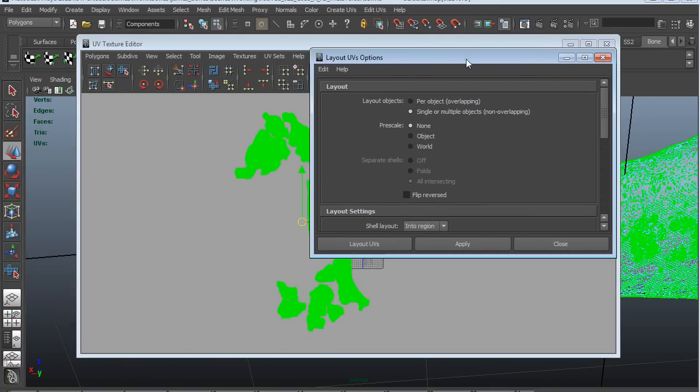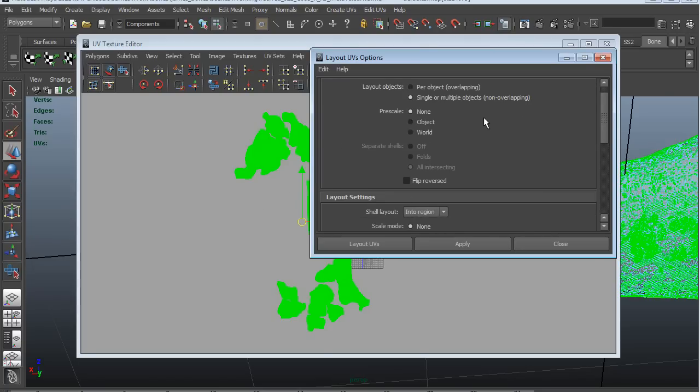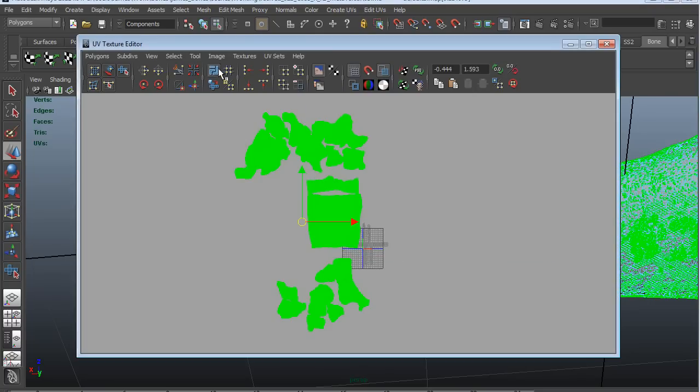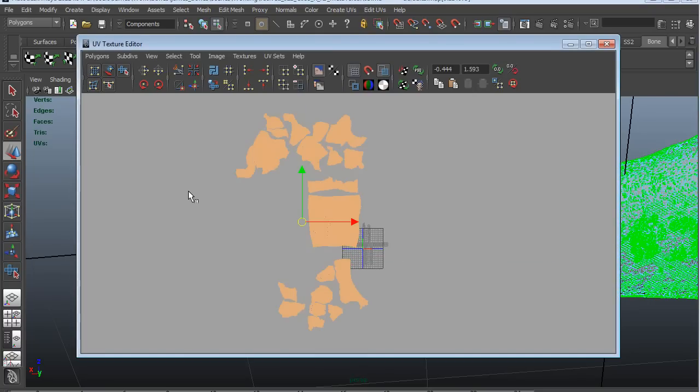So what we can do in here is choose pre-scale, and we don't want to scale these, so we'll put that to none. We don't want any overlapping objects because we want them all to be separate. I'll just use the default with no scaling, and it doesn't matter if they rotate either. So we'll just let that run through.